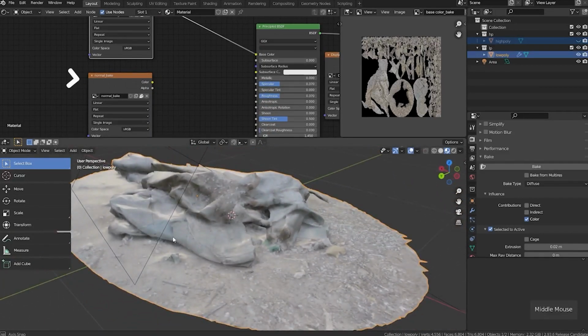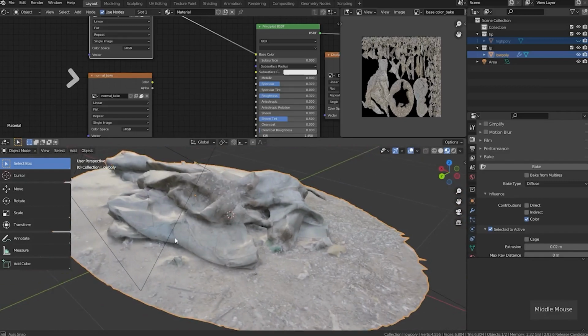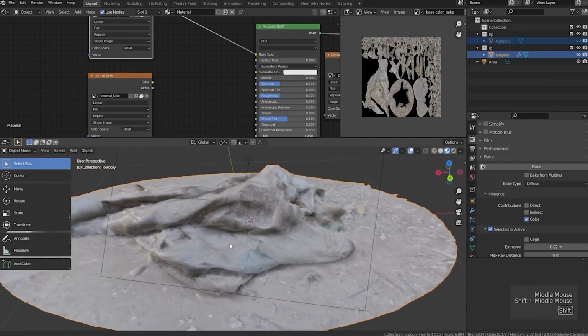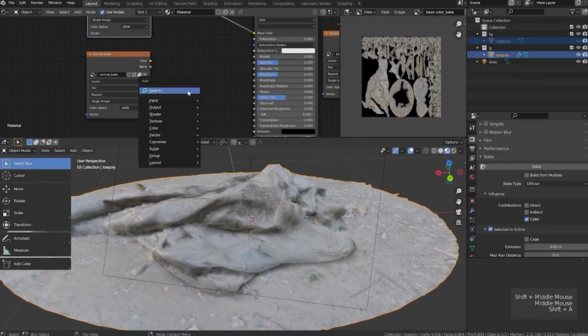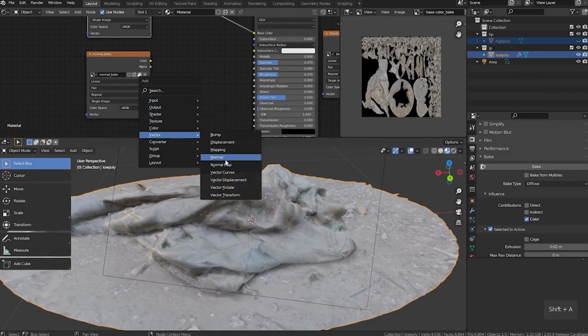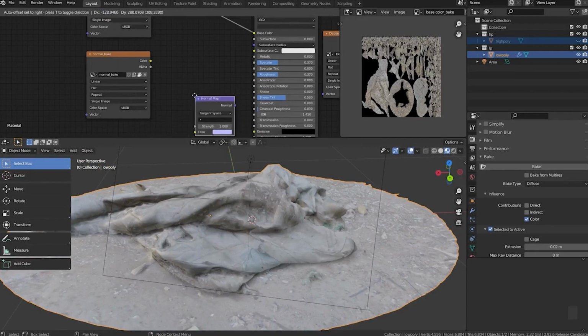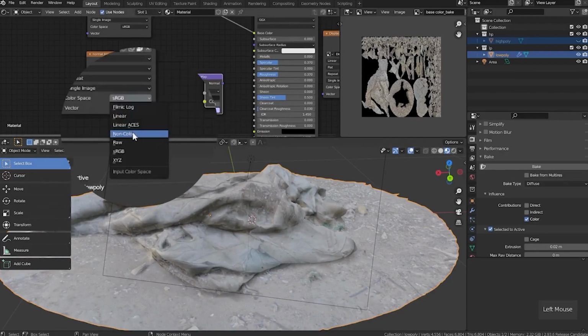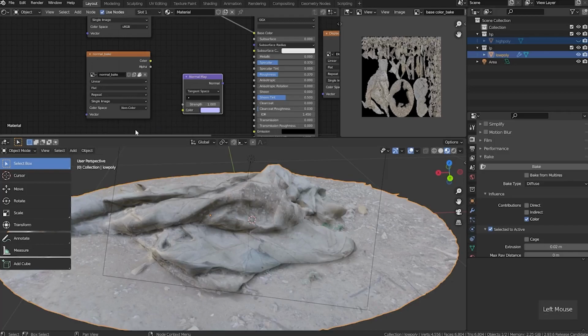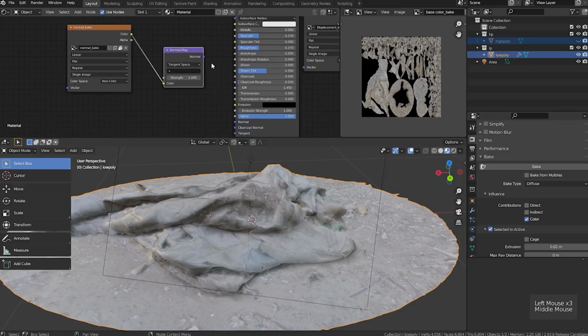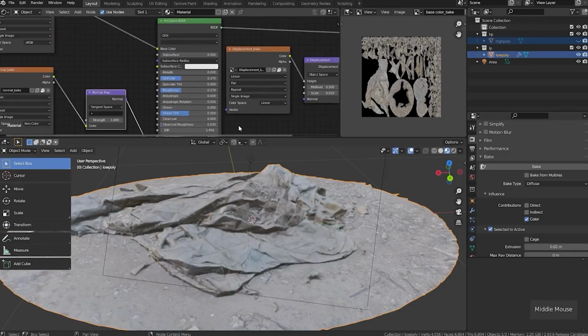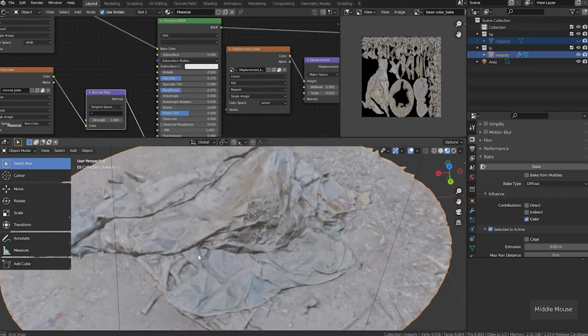Yes, our baked normal map, I'm talking about you specifically. In order to work properly, it needs the normal map node from the shader editor. It can be found in the vector tab. And before we use this normal map, it's important to switch the color space to non-color or to linear. Otherwise the bump mapping will look terribly off and totally crazy. So it goes into the color of the normal map, and then it is silently hooked up to the normal input of the material. Alright, that's looking much better already.